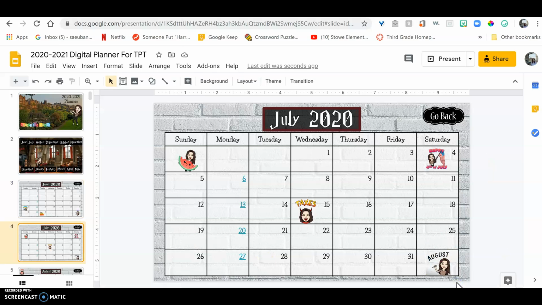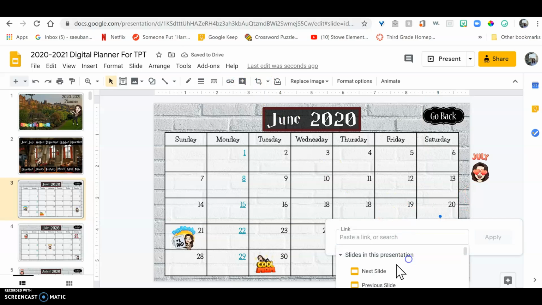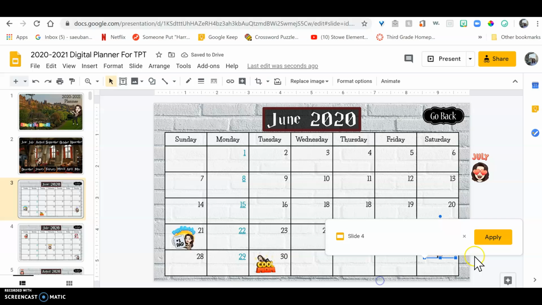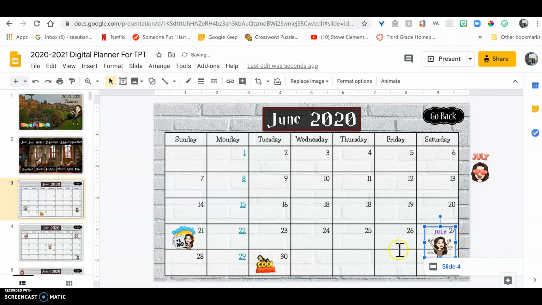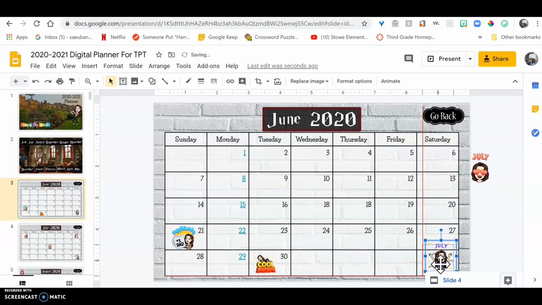Okay, and a little tip on doing this quickly. So now I have July, right? And I have it linked. If I want to use this again, instead of having to just copy and paste and do it all again, look, this is linked. No matter what you do, you move it around, it's still linked.